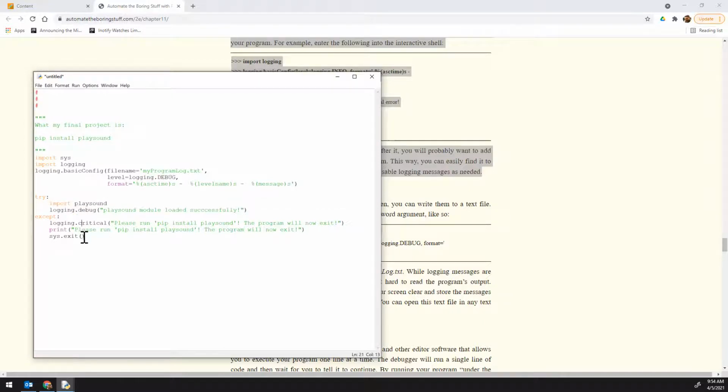If you're not using third-party packages, you still need to find a way to use logging.critical. In that case, the only way to use logging.critical is you need to import something into your project. So say, for example, I had a bunch of different functions over here. So we're just going to call this function 1, and we have some code here.